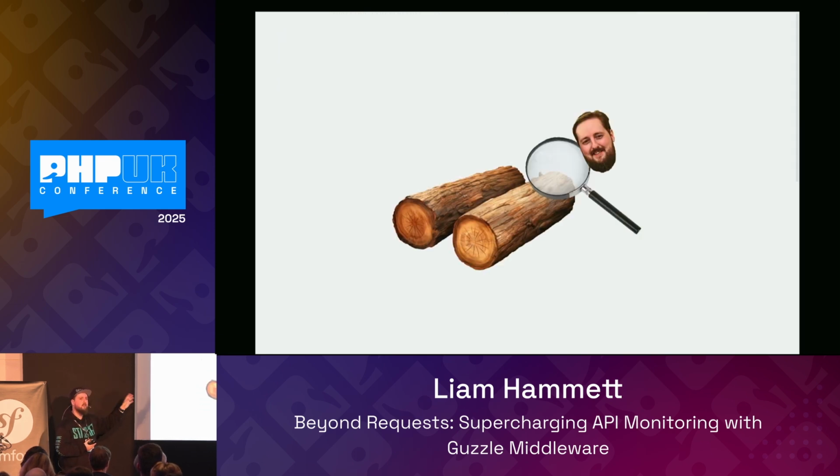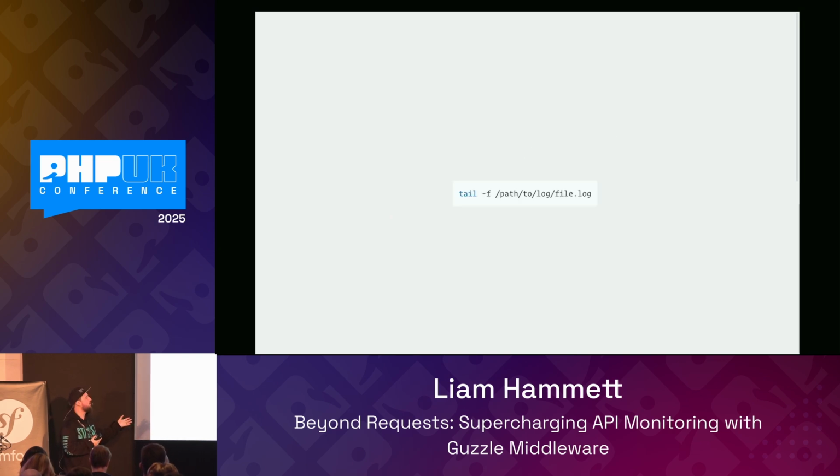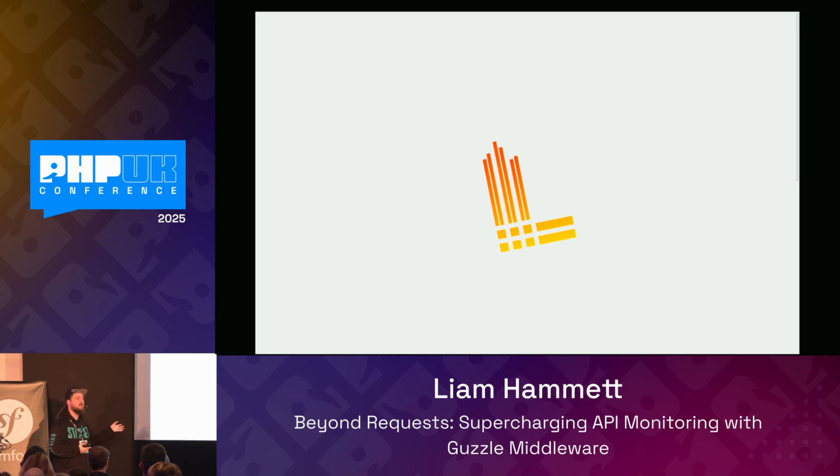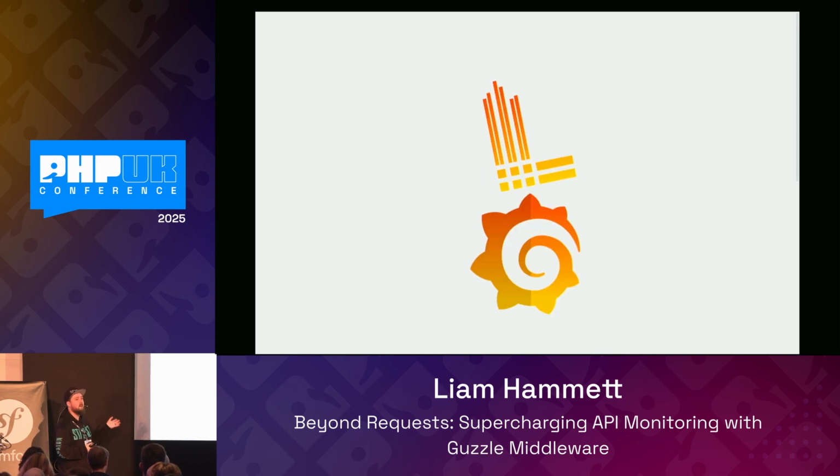So we've got our logs. We're recording them. OpenTelemetry is exporting them into Loki. How do we start to view and inspect these logs? Well, again, like I said, local development, you might tail your logs and just watch them in chronological order come in, but it just doesn't work at scale. So this is where Loki comes in, and we're going to take a look at this with Grafana as the dashboard.